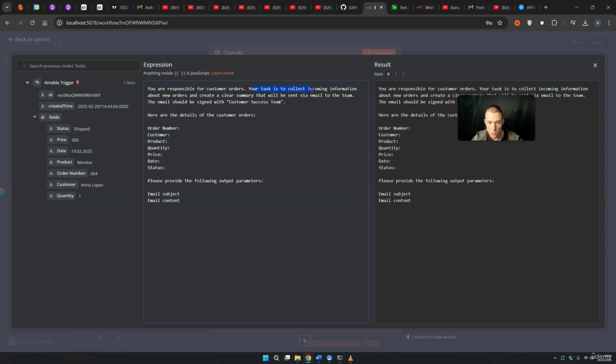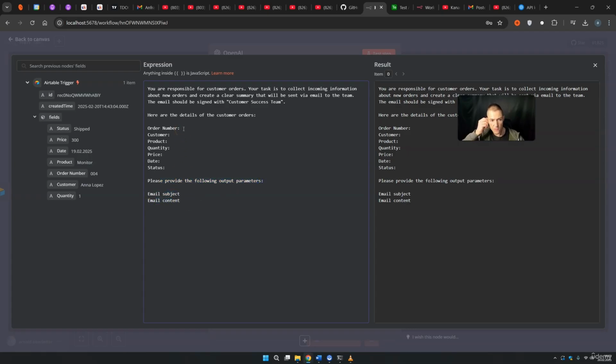Your task is to collect incoming information about new orders and create a clear summary that will be sent via email to the team. The email should be signed with Customer Success Team. Here are the details of the customer orders. Order number, customer, product, quantity, price, date, and status. Please provide the following output parameters: email subject and content.